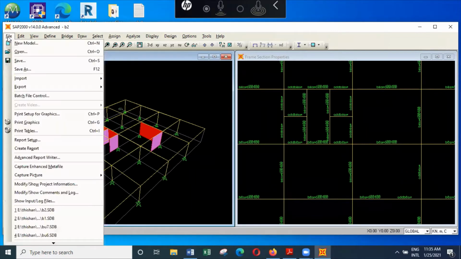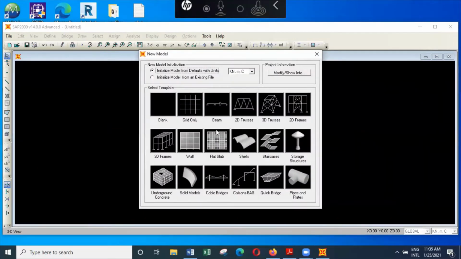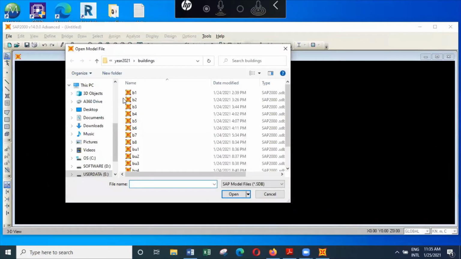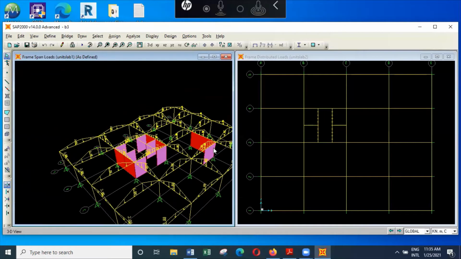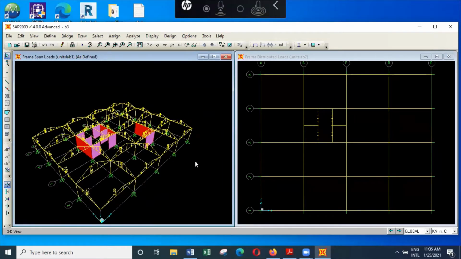So then I will move to the open beam 3. So once you do this, you have to consider how the loads are transferred onto the building, and loads are actually applied on the slabs.